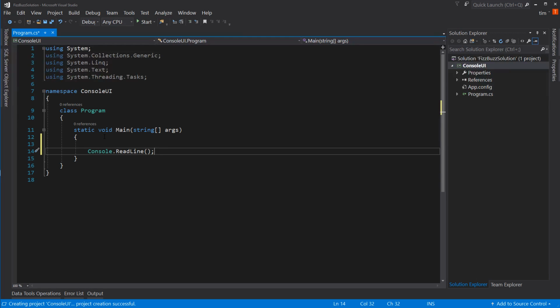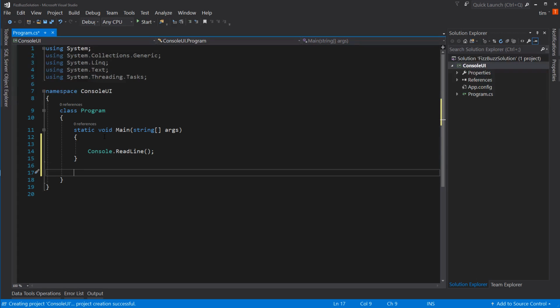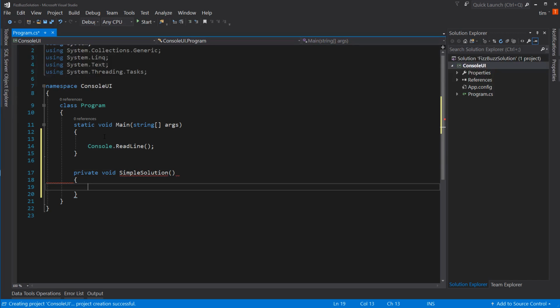The way I'm going to do this, I'm going to break these apart into their own methods. So private void, let's call this the simple solution. And really when tackling this challenge, this is probably the first place you should start. Now, some people really try to impress, especially if this is an actual interview, which usually this is no longer in interviews. But if it is, people try to impress by making a really complicated solution. But really what you need to do is show the simple solution first and then talk about your refactoring. At least that's my advice.